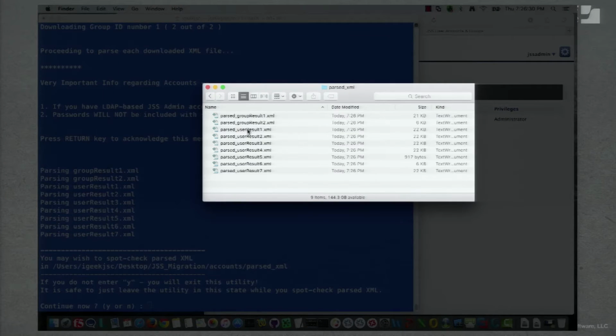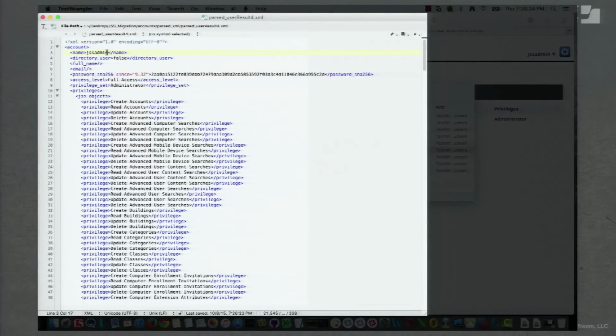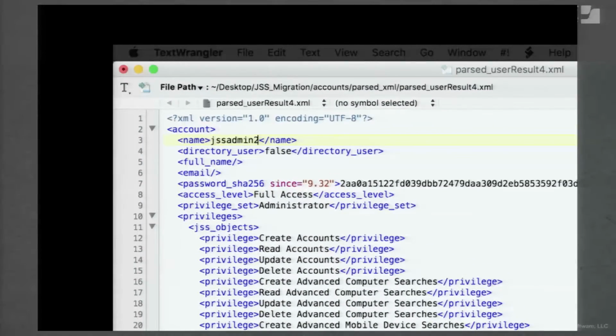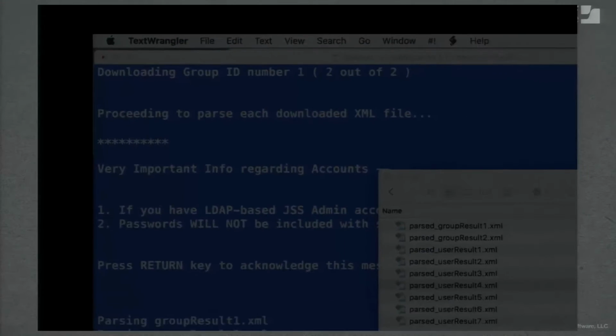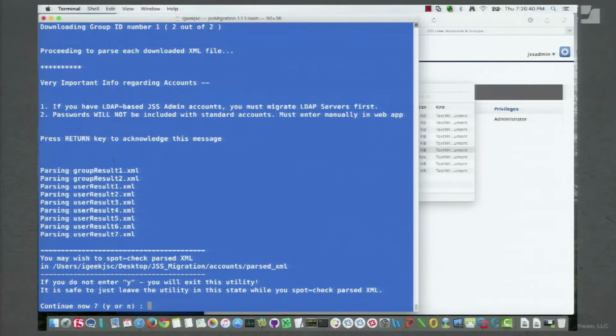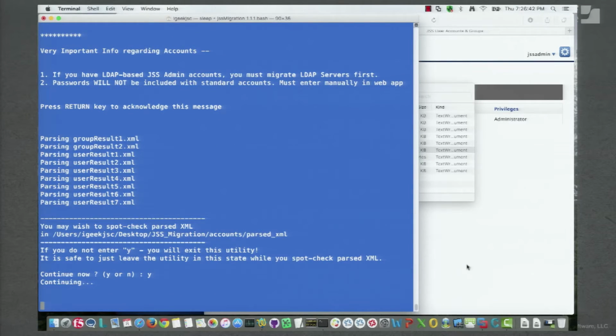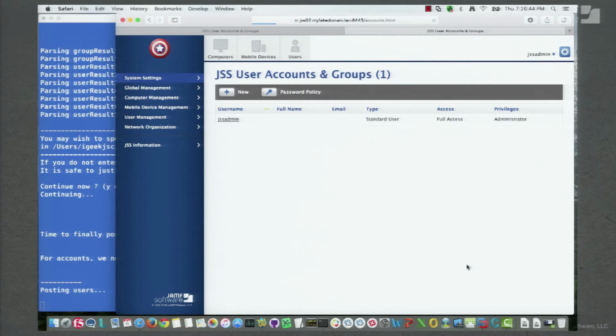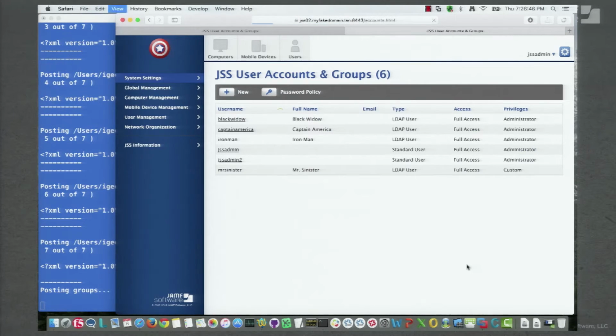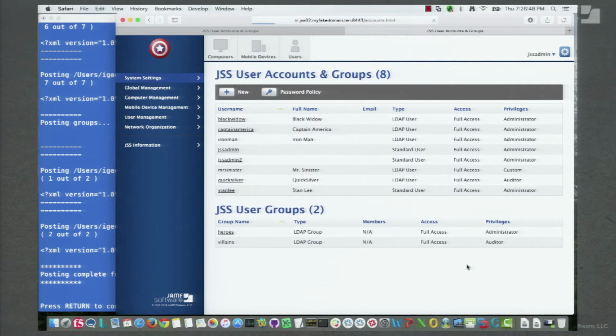Here's an example: I can go in and edit the XML. In the new server, there's already a JSS admin account, so I'm just going to rename it to JSS admin 2, save it, and upload. Refresh the page, and there's all my accounts and groups. And there's my JSS admin 2 as well.